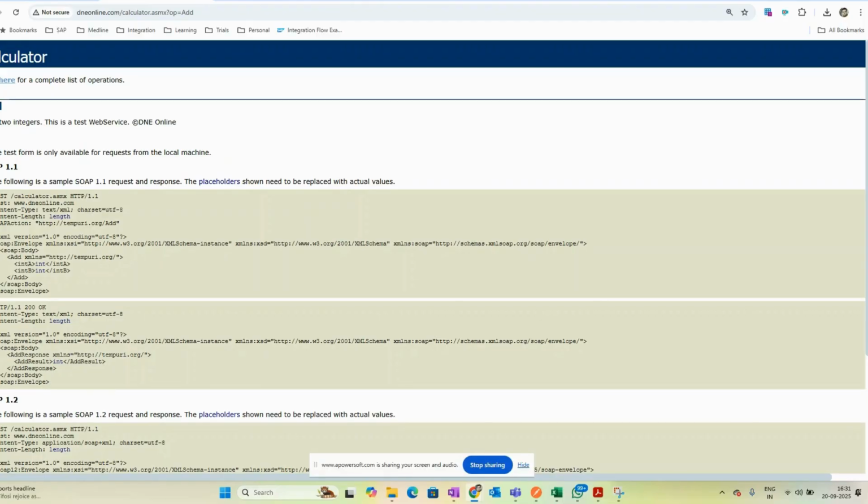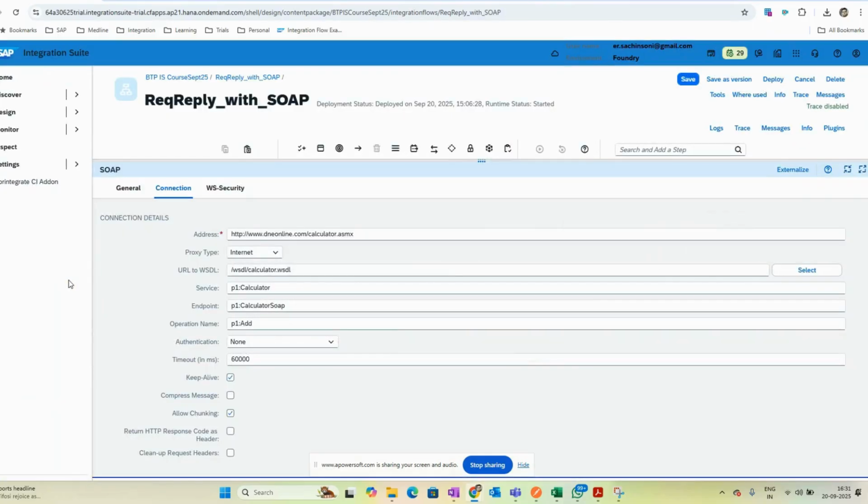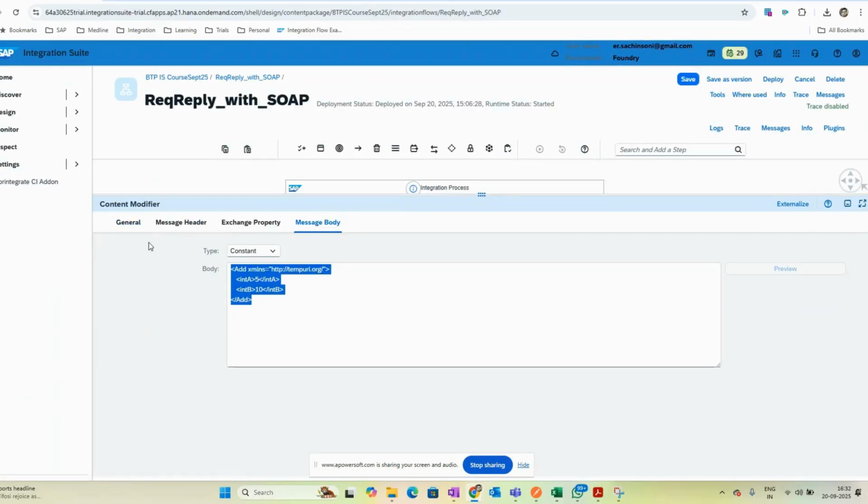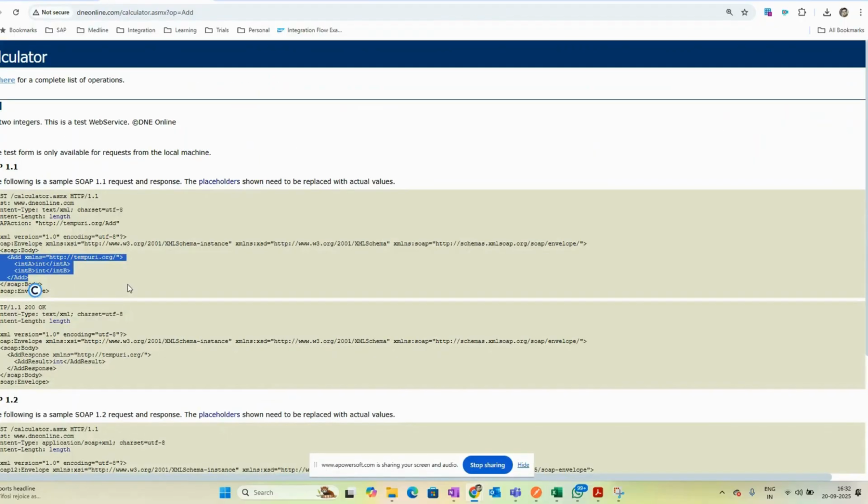If you see here, it shows you something called a SOAP envelope as well. XML version 1.0, encoding is UTF-8, SOAP envelope, then it specifies namespaces, and then finally it says this is my SOAP body. But I don't want to send all of this from my CPI. My main purpose is just to tell you I want to do add on these two numbers, or multiply or subtract. So this envelope gets formed by using this adapter. This is the message body I'm using, and while it passes through this, it will have a SOAP envelope.